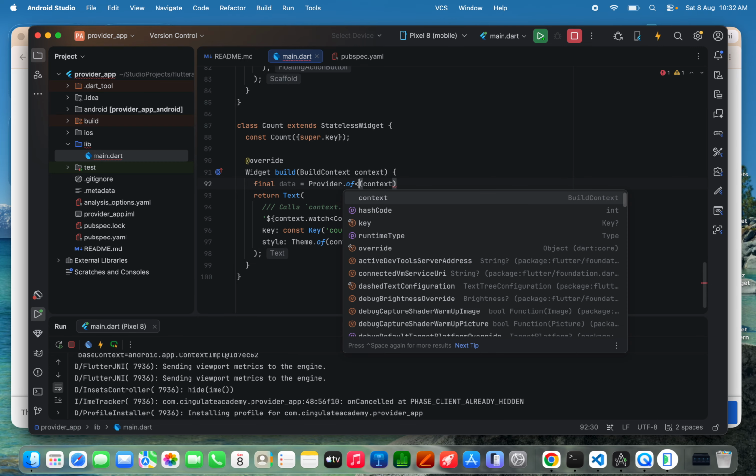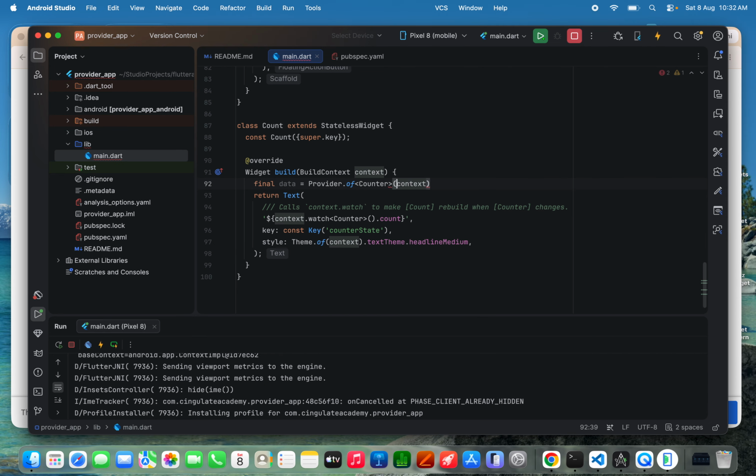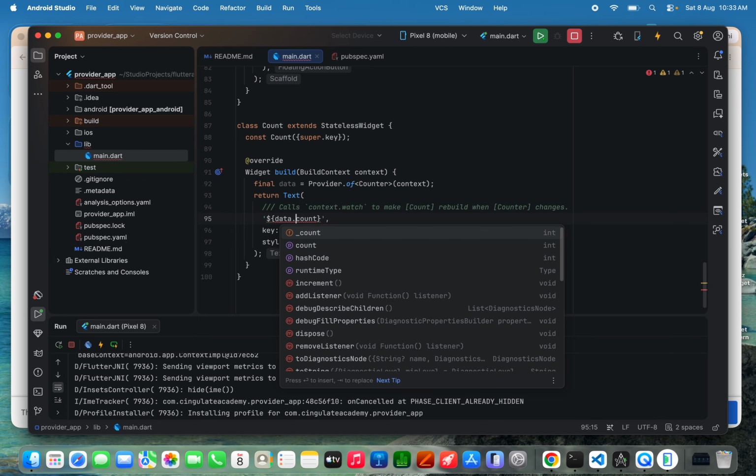Let me specify the type here, which is Counter, and then here we can pass the second argument, listen is true, but this is true by default, so we don't need to include it. Just do this, and then inside here, instead of context.watch, we can do data.count. So this is the old way of doing it.